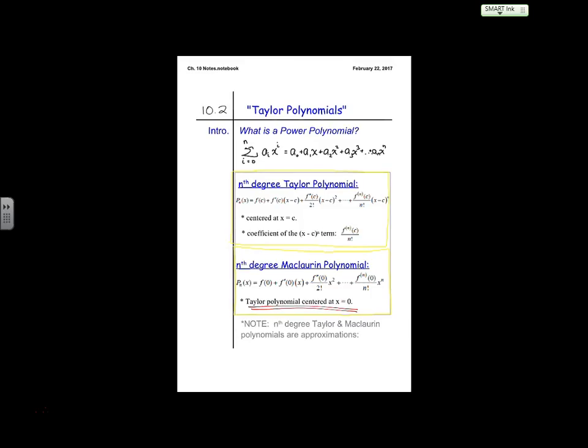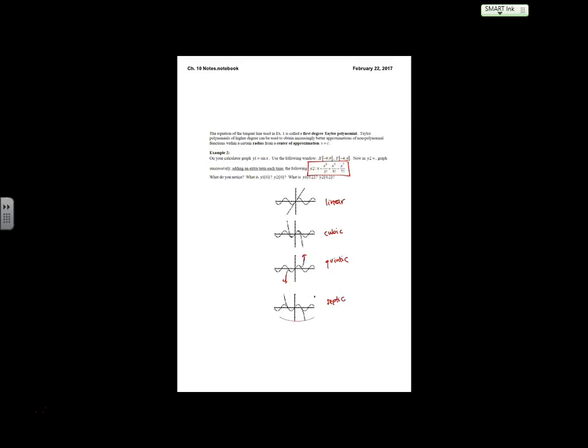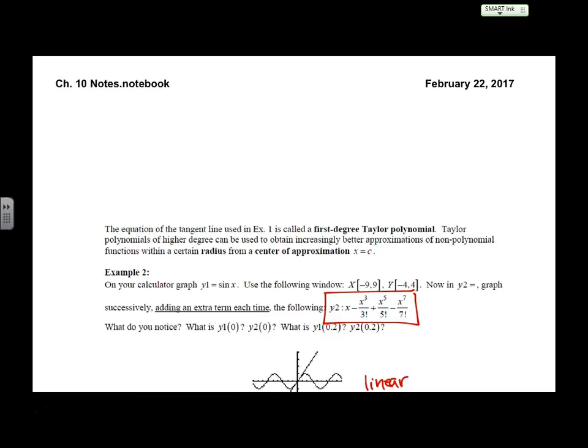Well, hold on. Okay, so to make the Taylor polynomial, let's try to make it ourselves from sine of x using the formula. The formula says, in order to make a Taylor polynomial for a function, it's going to equal, centered at 0, f of 0, plus, what's the next term? f prime of 0 times x minus c. Yep, but c is 0. You can think about just all the c's are zeros. What's the next term? f double prime of 0 over 2 factorial, which is just 2.